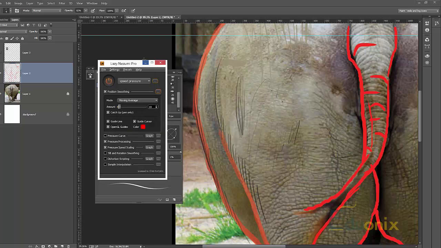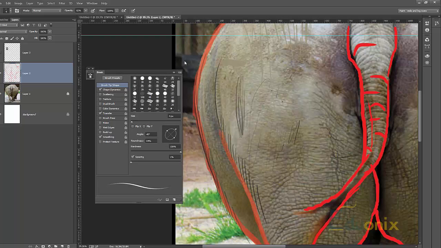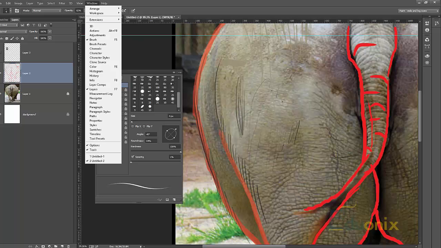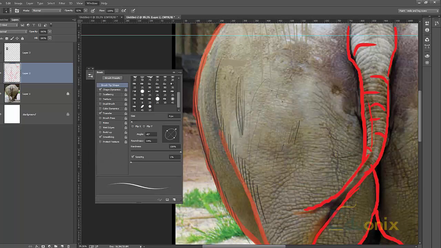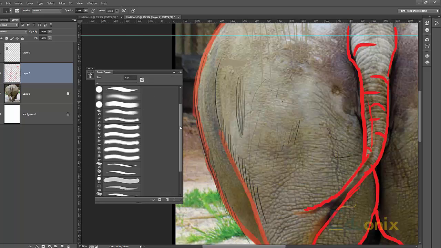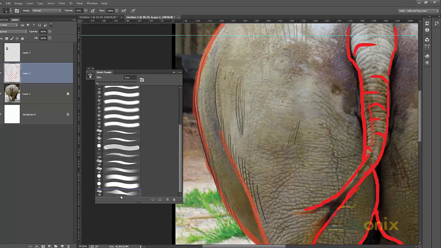But back to the 3 brushes that you'll typically have, that's one of them. Then you'll have a painting brush. And everybody's different, of course. And let's take a look at the preset manager now. Let's brush presets. So I have this brush here, which is kind of my painting brush.